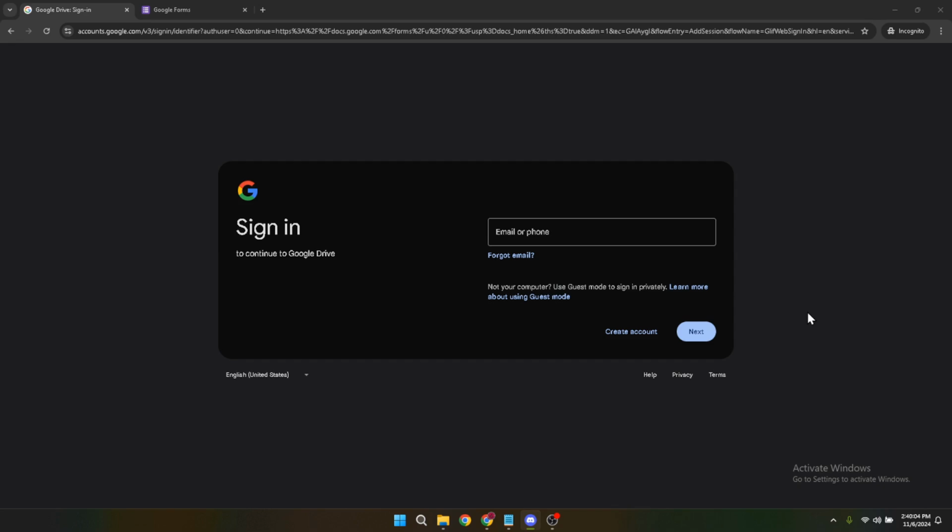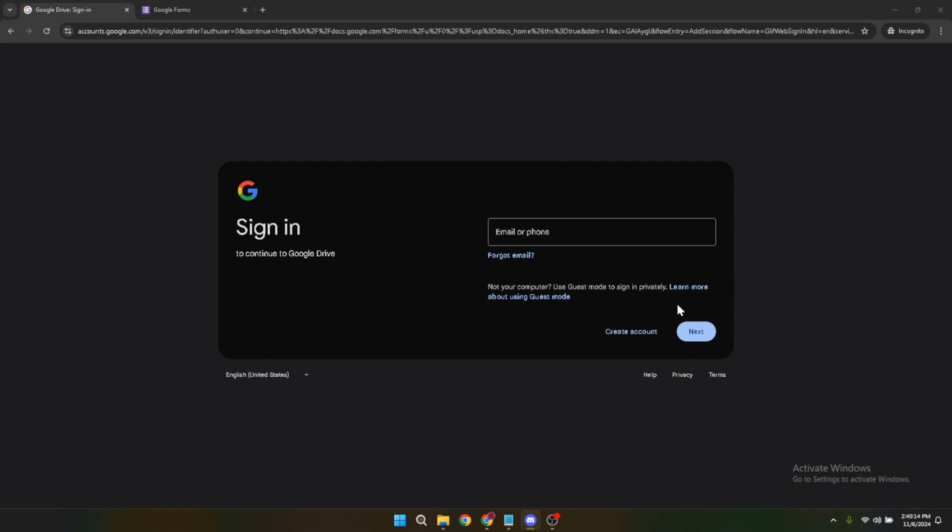First and foremost, you need to access your Google Form. Open your preferred web browser and navigate to the Google Forms website. Once there, you'll be prompted to sign in if you haven't already. Enter your email address, click Next, then type in your password and click Sign In. This will take you to the home page of Google Forms where all your forms are housed.